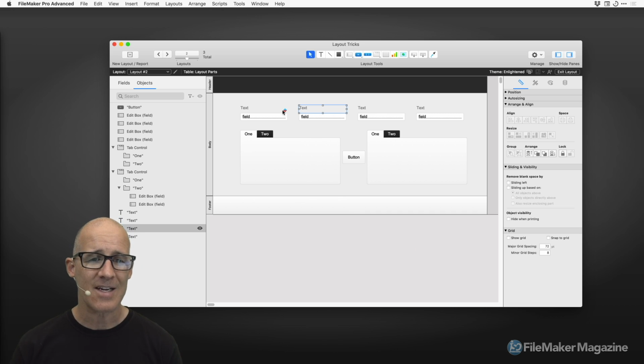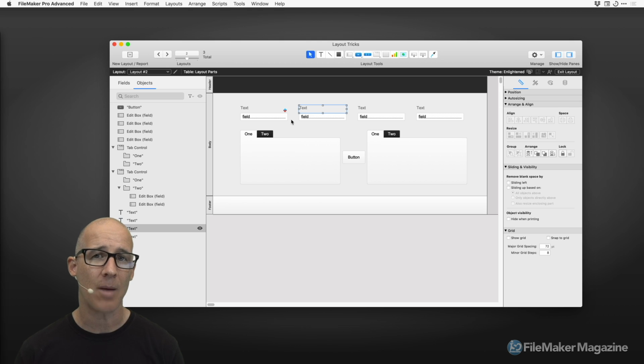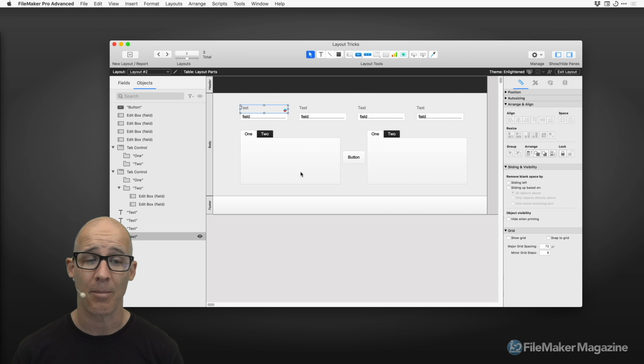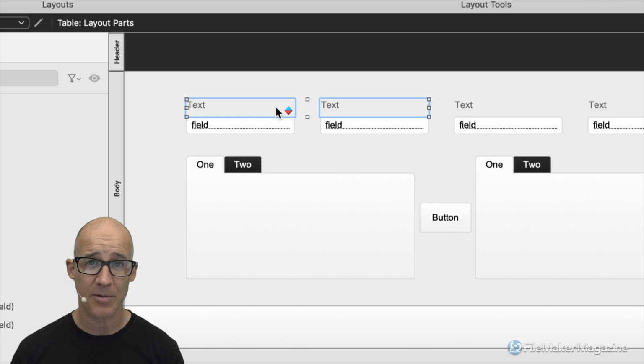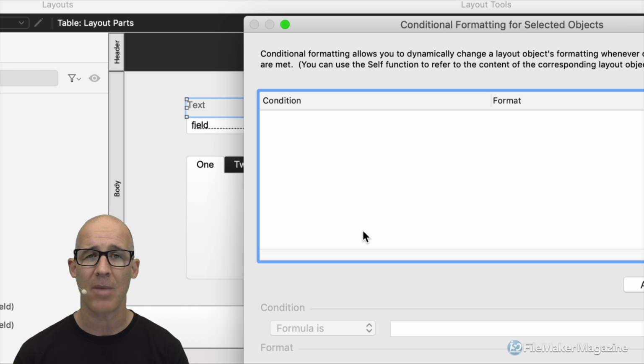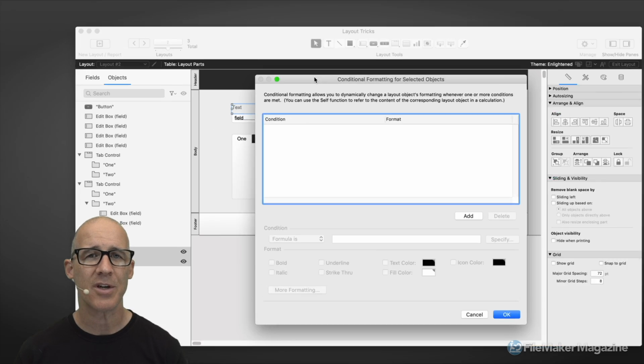The way that this works is as I select this object and this object, make note of what we're seeing here in the palette, and that is because the top object wins. And by that, I mean that if I select this object and this object, it is the bottommost object, not the topmost, and I select this object. When I right-click on this object and choose conditional formatting, I'm expecting to get my conditional formatting. That is not the case. I'm getting nothing right here. And the way that this works is the top object wins.